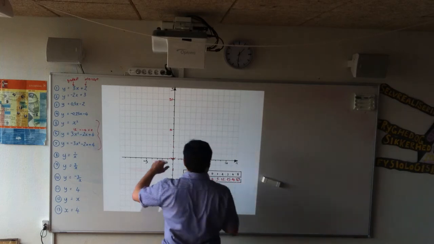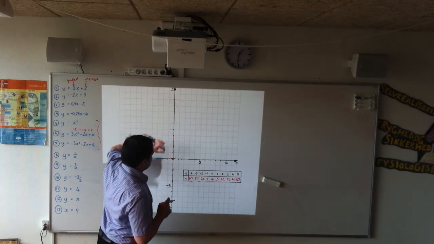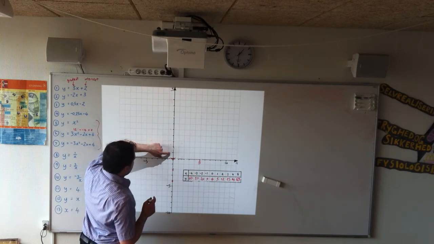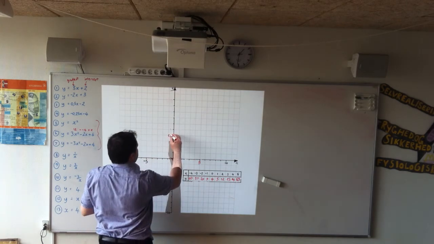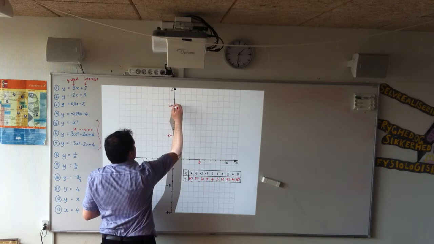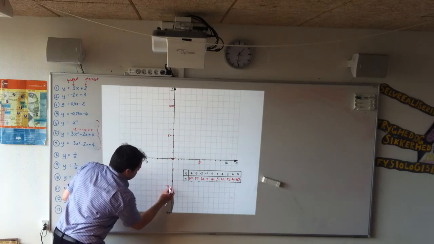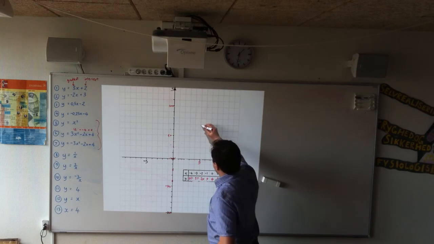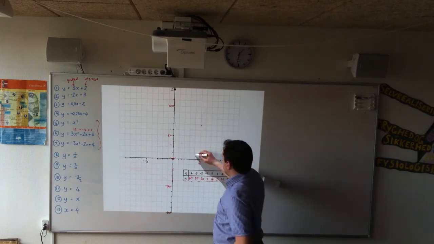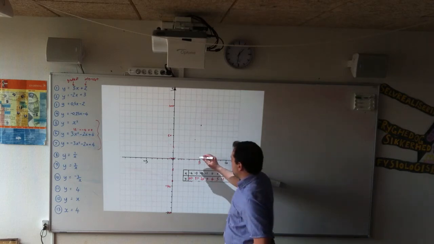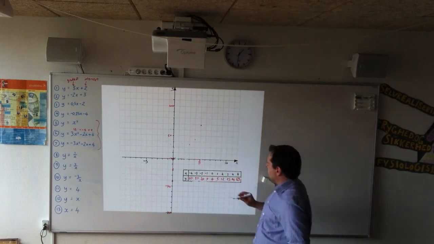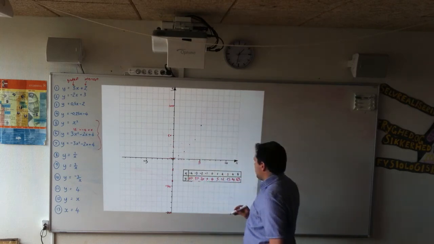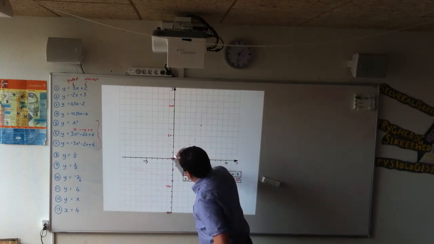So what will this look like? Well, let's rescale this. I think I'll scale this so that 1 square is 10 now. So that will be 50, and that will be 100 there, and then minus 50, minus 100. Okay, so when x is 5, y is 69, which is about there. When x is 4, y equals 44, which is about there. When x is 3, y equals 25, which is there. When x is 2, y equals 12, which is around there. When x is 1, y equals 5, which is there. When x is 0, y equals 4, which is there.